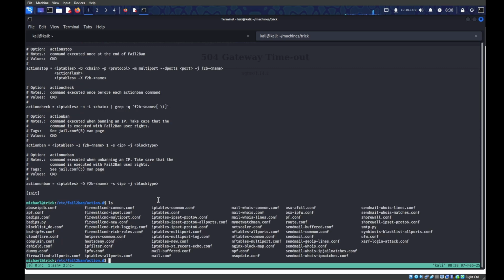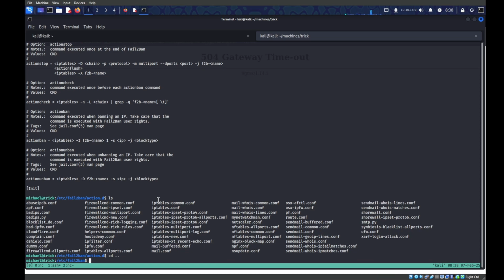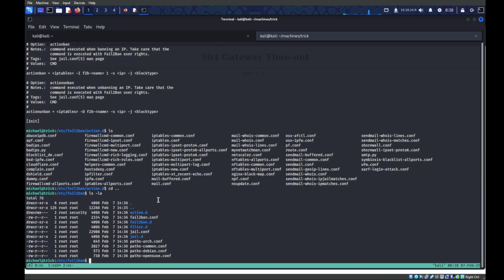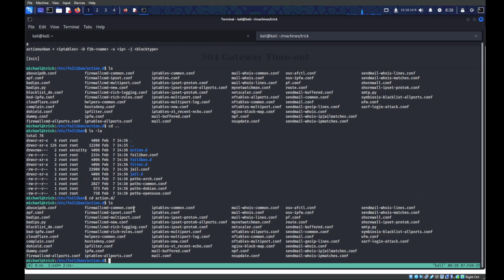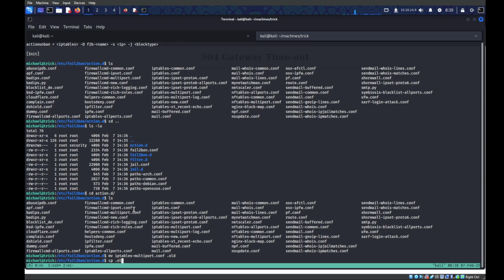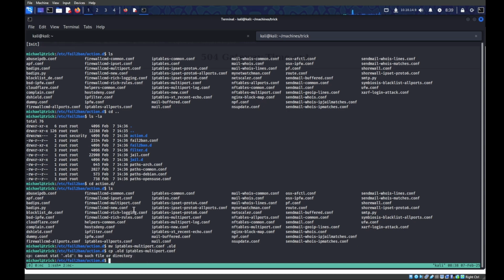We can't write to it, sadly, but since we actually own this group, we can write to it, which is a weird interaction in Linux. But if we just go here and move our file into something else, so it doesn't really matter, and then we copy it into the same file again.